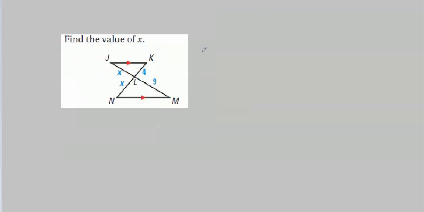Well, this one here looks a little screwy, doesn't it? I mean, if you take a hard look at it. First off, by now you should recognize that we've got two lines crossing each other, and they're cut off at opposite ends with parallel lines. That means these two triangles are similar. And we showed that by pointing out that the vertical pair here is congruent, and that these two angles make opposite interior angles, and they're congruent. By the angle-angle theorem, these are both similar.